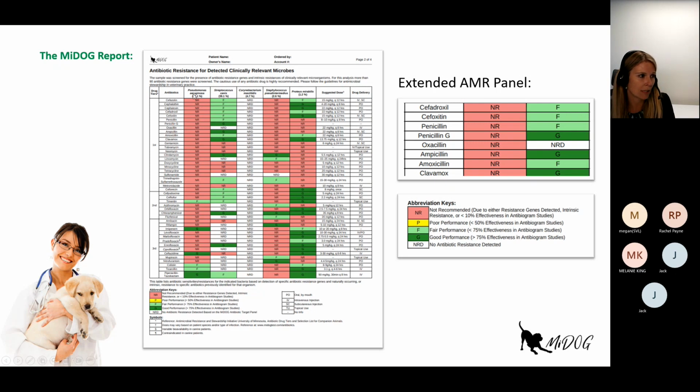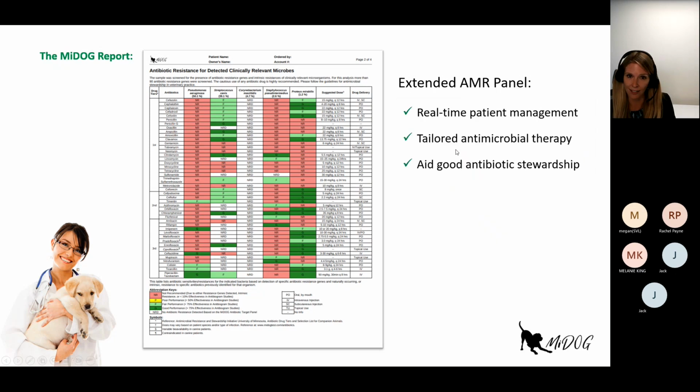Now, there are some organisms like Pseudomonas aeruginosa or Streptococcus canis that there is a lot of antibiogram data available. Those are organisms that are very well studied. So in those cases, we can provide the antibiogram guidance. But an organism like Corynebacterium does not grow well in the lab. There is no antibiogram data available. So in those cases, we do not provide this additional guidance and we just say no antibiotic resistance detected. So just keep in mind everything that's white and green and yellow is sensitive.